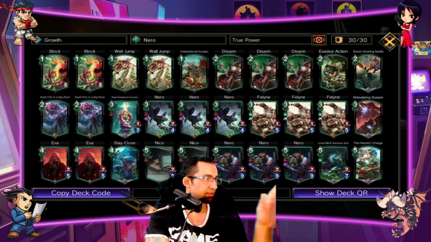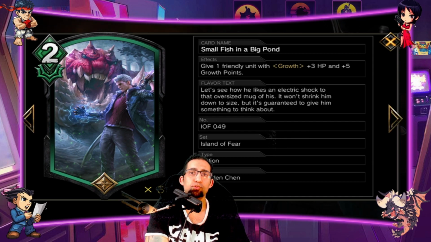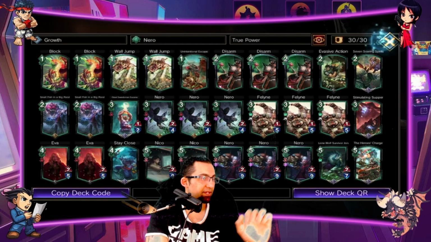We also run Small Fish in a Big Pond. Ooh boy, Small Fish in a Big Pond is a great 2-cost card. Being able to give 5 growth points, because a lot of the green stuff is 5 growth points. Don't know why it's so high in green, but this card just excels in that perfectly. Plus free HP.